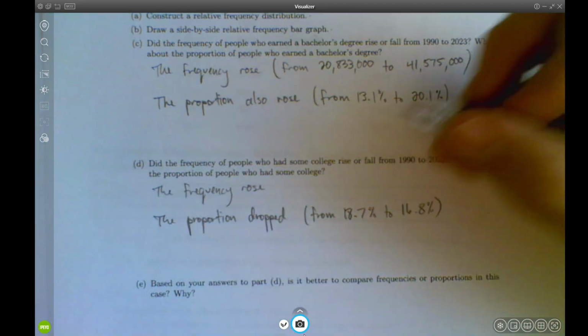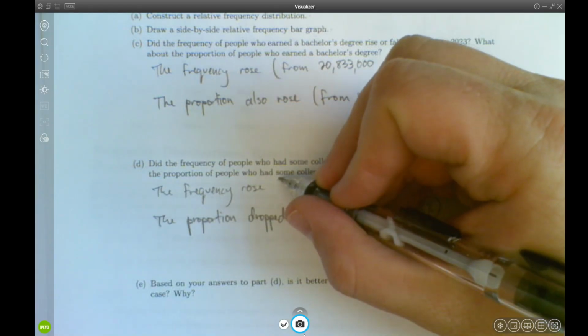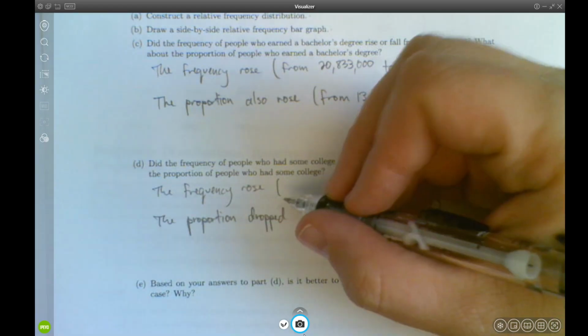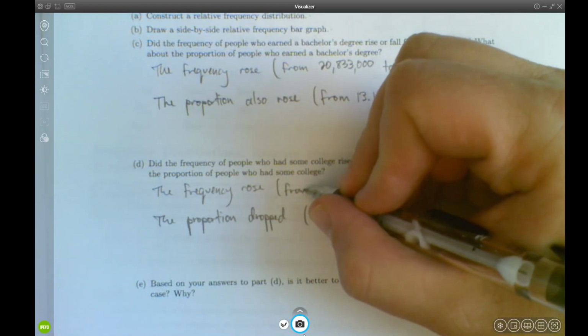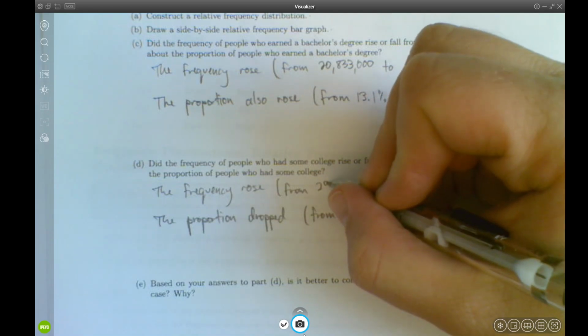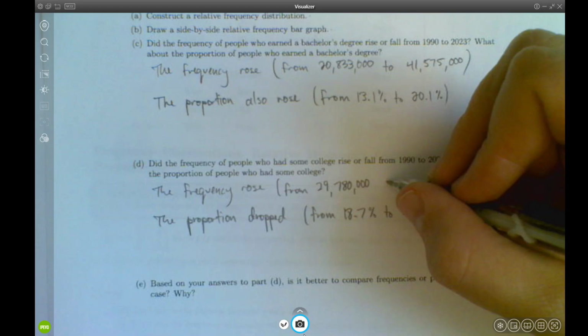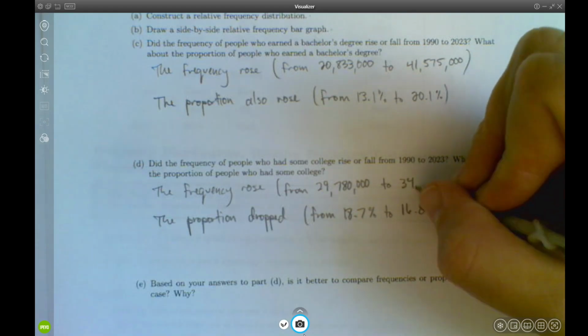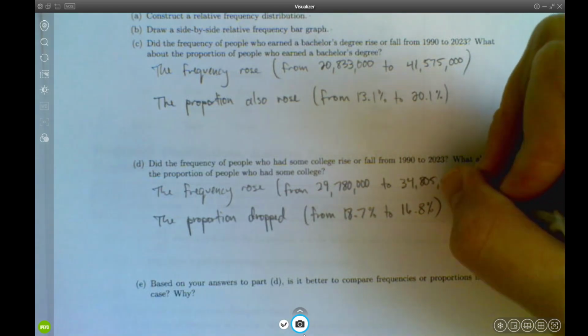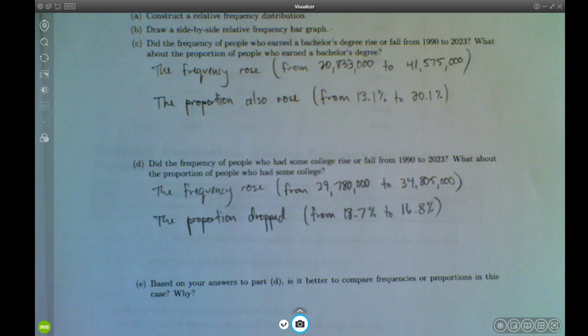That's interesting. The frequency rose from 29,780,000 to 34,805,000, but the proportion dropped.